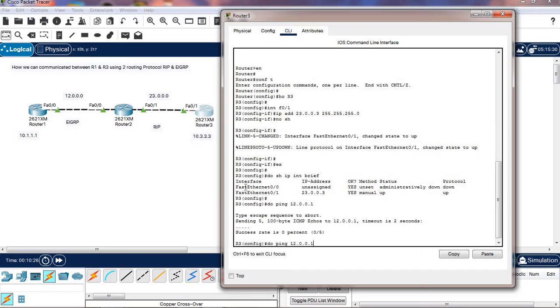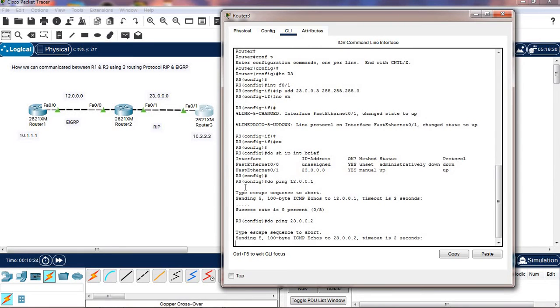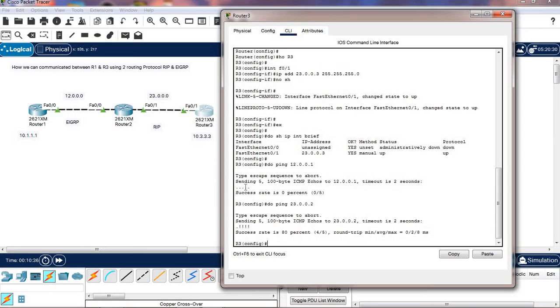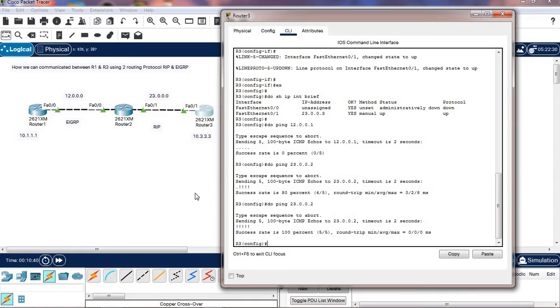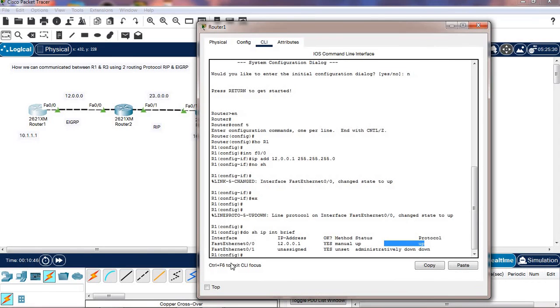I'll show you that. We are in the 23 network, that IP address, that is 2. Here I can ping. See, I can ping here, but I can't ping router 1 because we are in a different network. Okay, so I can ping from router 1 to router 2 because it is directly connected.